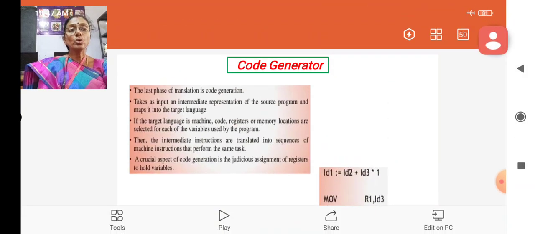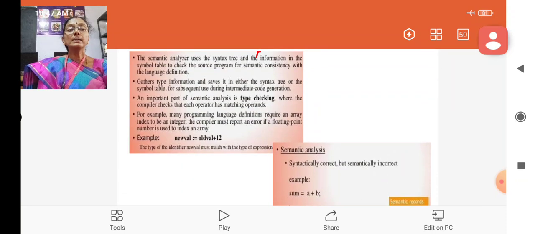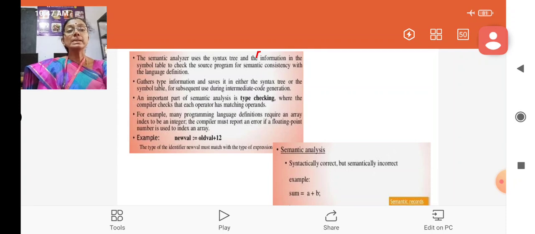In today's video we hope you understood what a semantic analyzer is, what the functionality of intermediate code generation is, why we need optimized code, and how the code generation, that is the assembly code, is generated from our 3 address code.